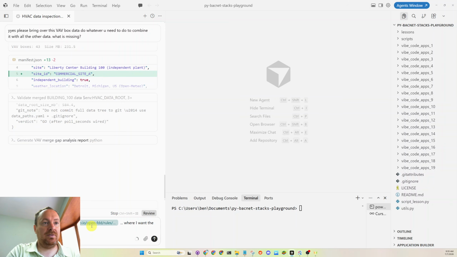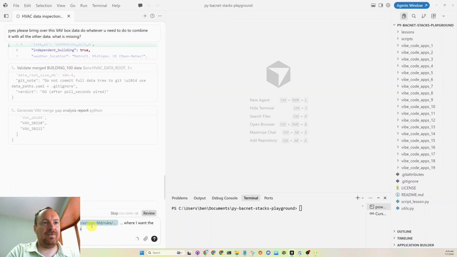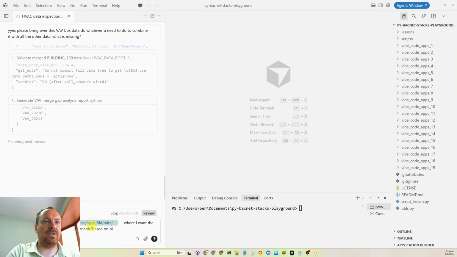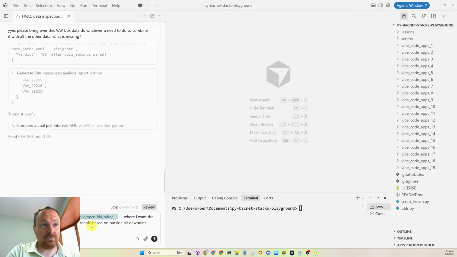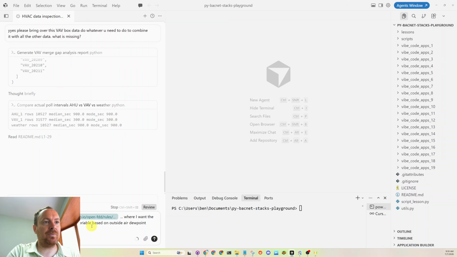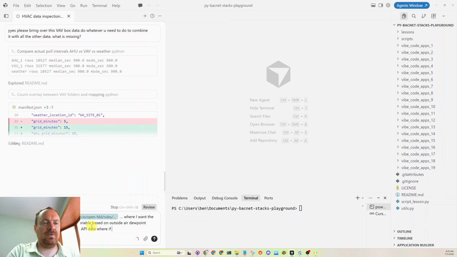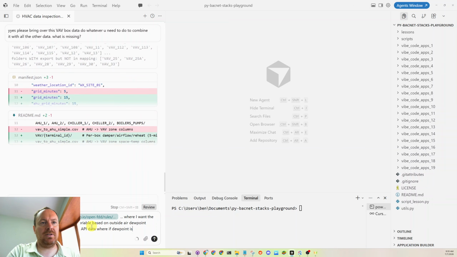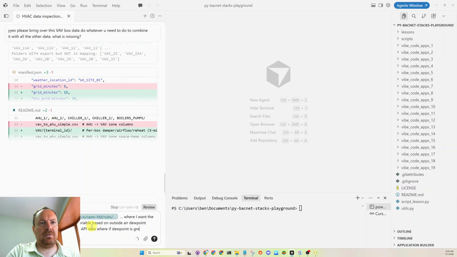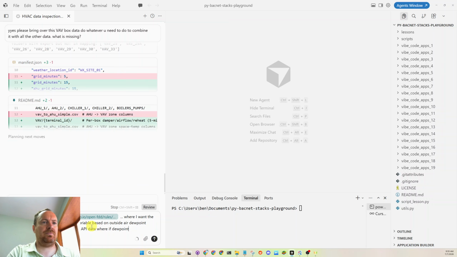when unfavorable based on outside air dew point measured from the Open-Meteo weather API data.